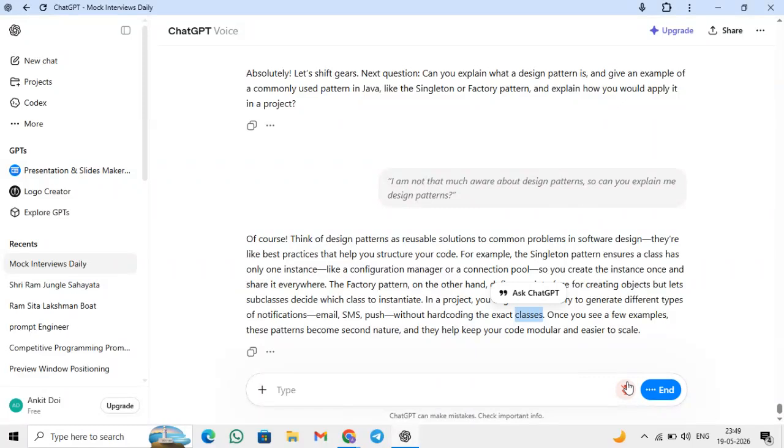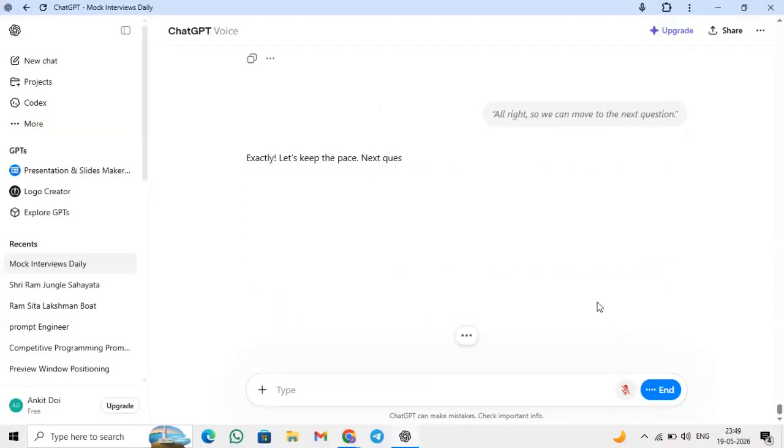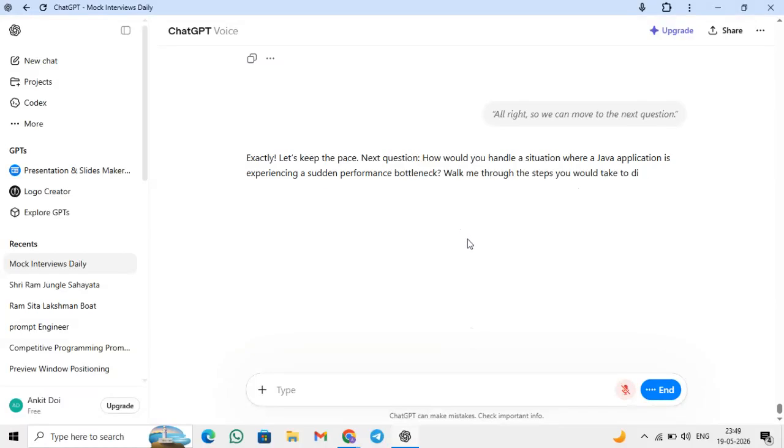All right, so we can move to the next question. Be specific about which kind of performance bottleneck you are asking about.